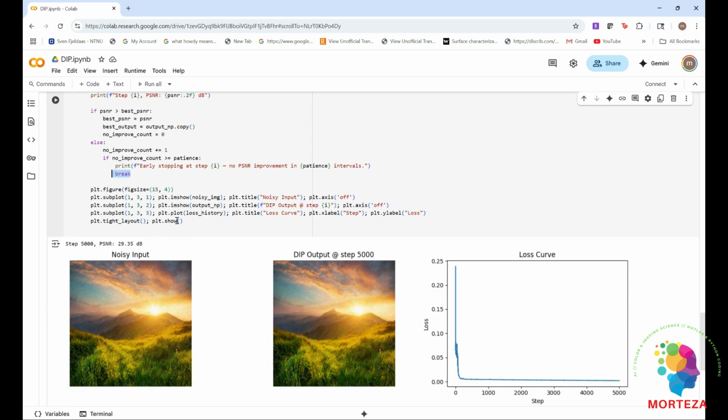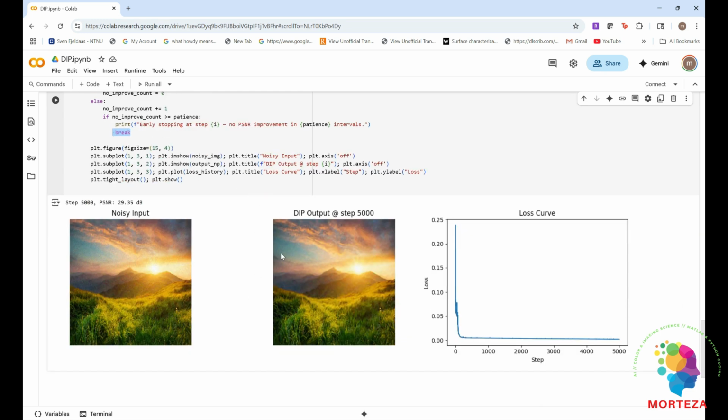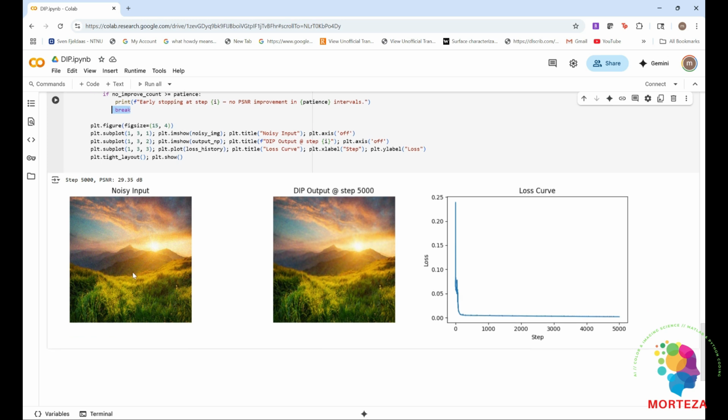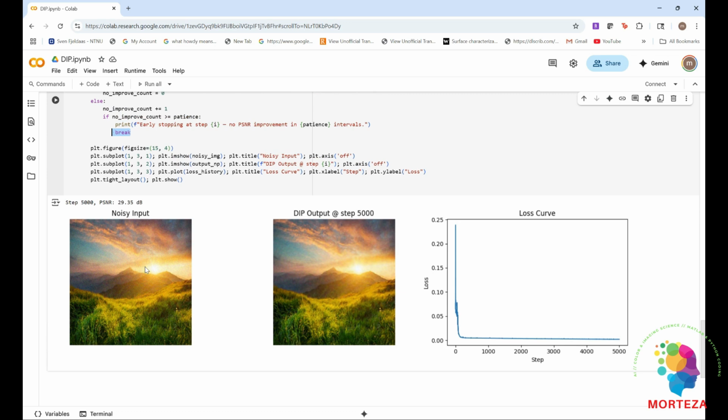And then here we're going to be showing the noisy image input and the output. And I've already run the network, and you can see this is the output and this is the input. And you can see that the output has become denoised much better than the noisy image input. And this is the loss value per each iteration. You could see that the loss value goes down as the iteration increases. You could see that the denoised output is not bad as opposed to the noisy input. And that's about it.